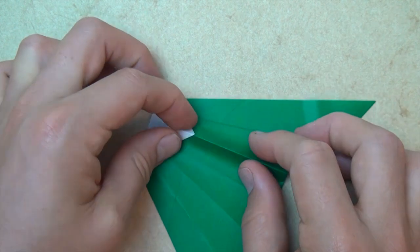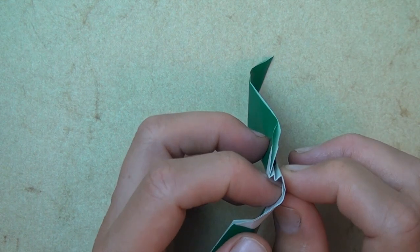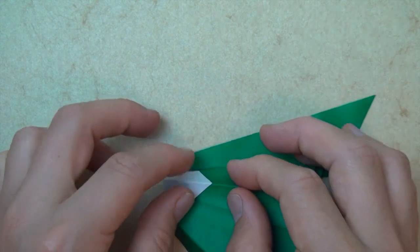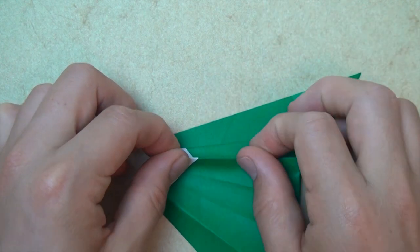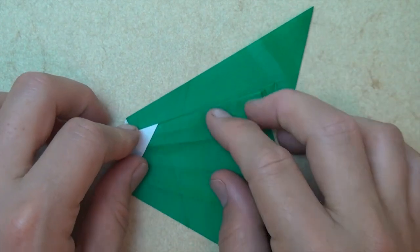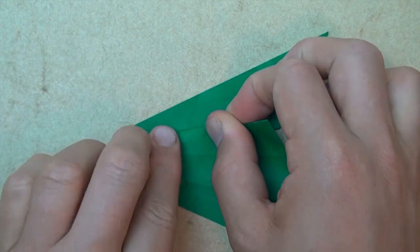And let's take the next crease and lift it up. Now when you lift it up, notice at the bottom, you want to make sure that this corner gets folded through all layers. So just squeeze it like that, so it's folded through all layers. Lift it up and bring it onto this edge. And continue down in the same manner, lifting up the edge and flattening it down on the edge above it.